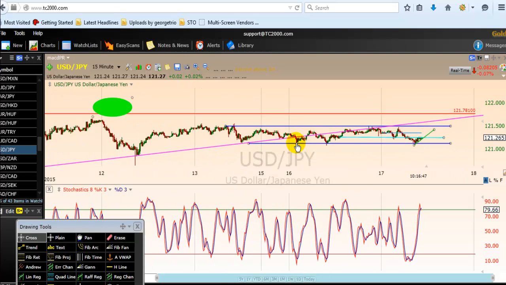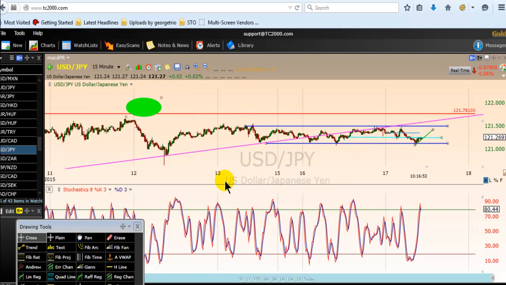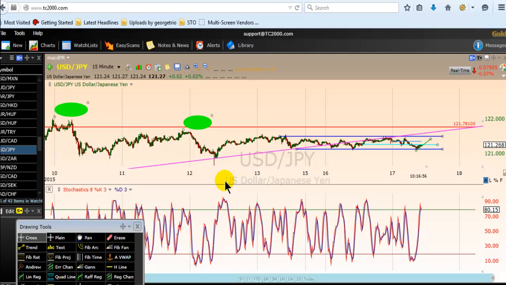It's a bit risky because I'm on the lower end of my blue channel here. But I want to give it a chance because I look at something else which I don't want to discuss here, which allows me to take that chance, okay? I use another proprietary trading tool for myself.